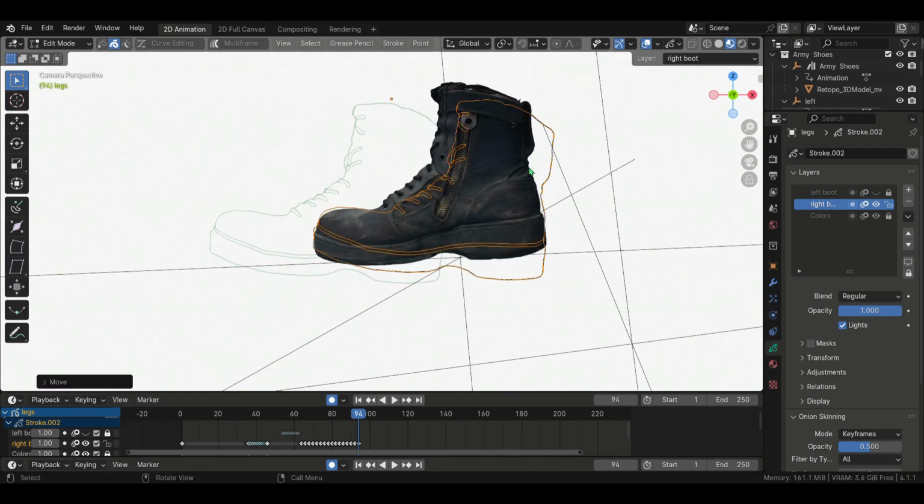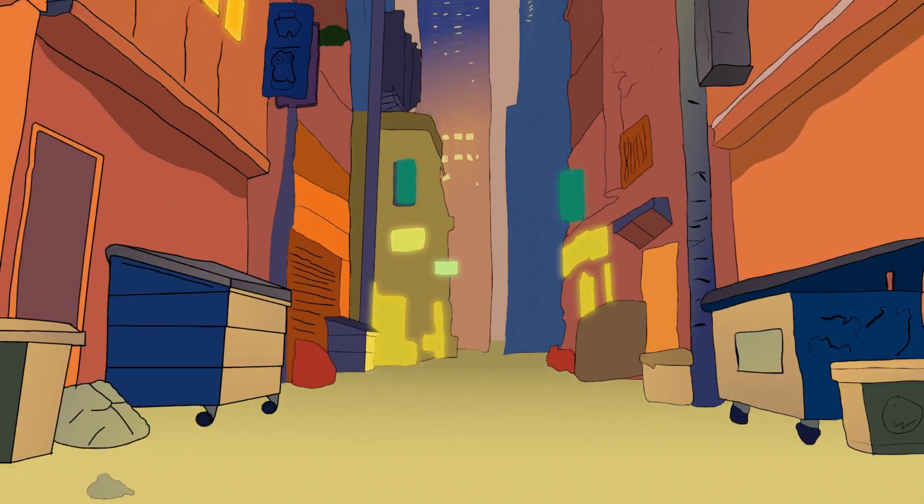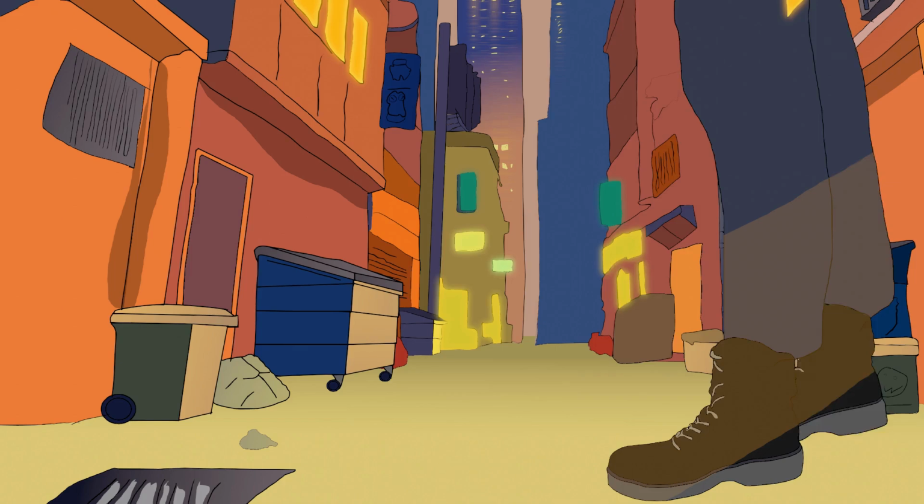And then I took the reference of the background and drew it as individual grease pencil objects, which I just placed in layers so that I get an illusion of 3D. Then I used the Blender 3D camera to animate the scene. Creativity here is a wish to move the camera and give the scene a bit more depth. Here is the second scene.